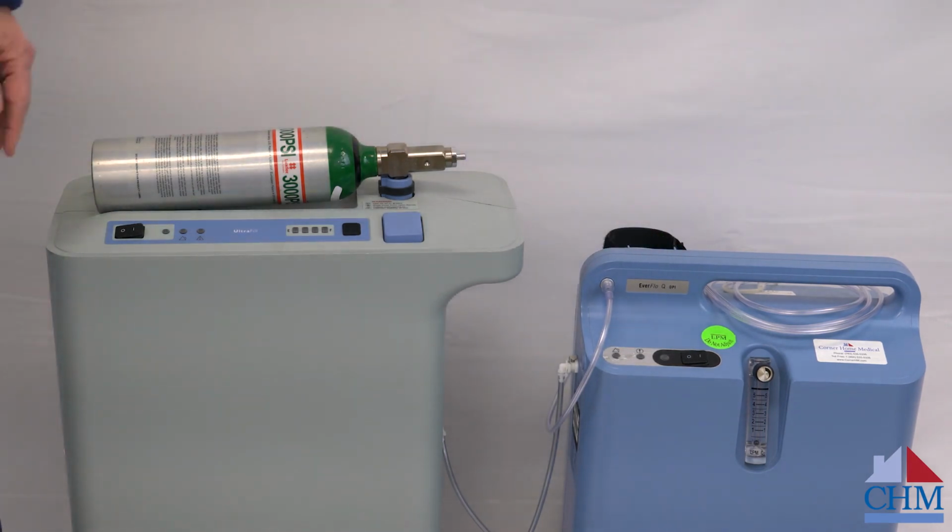It is able to pull in air out of the room, and it has the ability to absorb nitrogen. So as long as that machine is on and running, it keeps drawing in room air, absorbing nitrogen and pumping it back out into the room air, and then just leaving oxygen coming out.